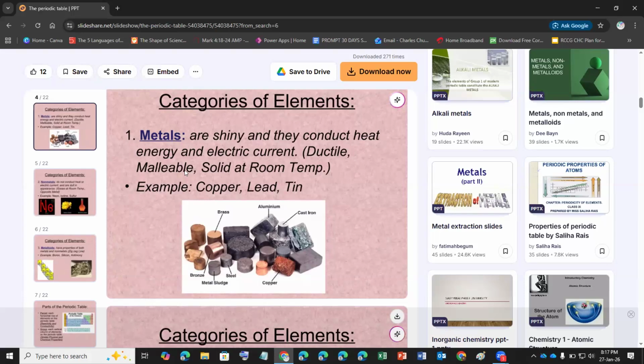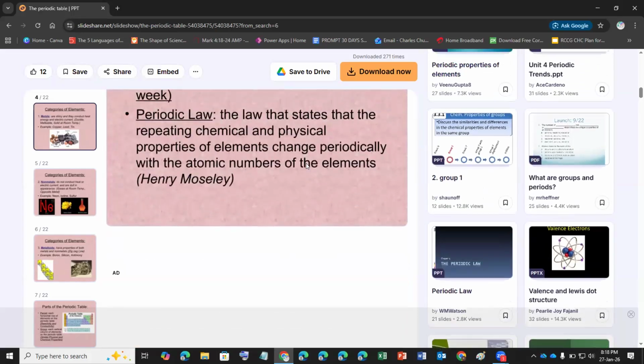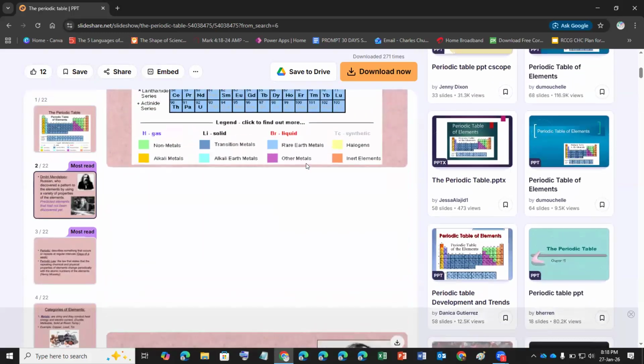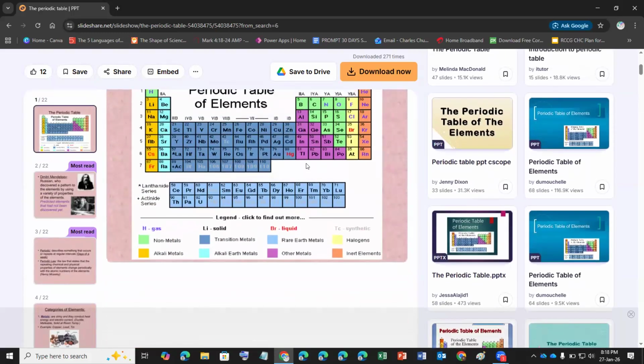They are solids at room temperature. Of course, you know that there is one metal that is not, because like I told you, they have a word of their own, transition elements. Mercury, okay? Mercury can go for a metal, right? Mercury is a liquid at room temperature, but let's see why it is even classed in that category.